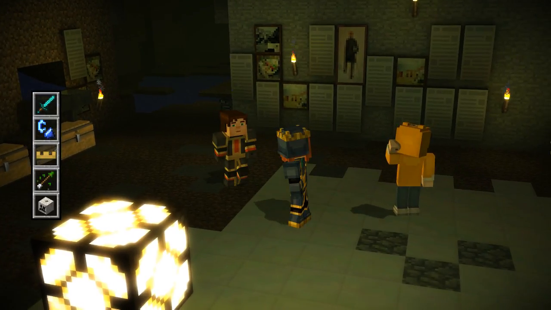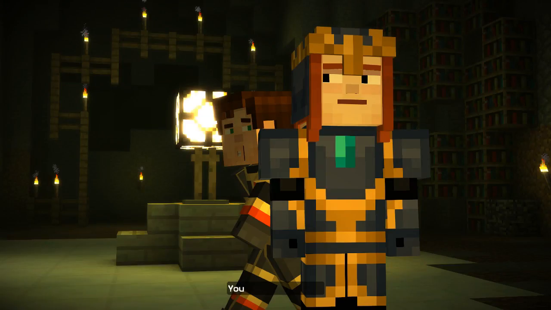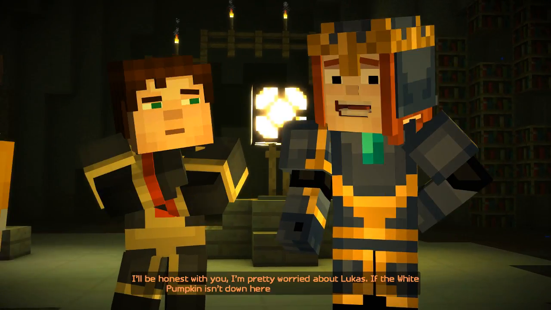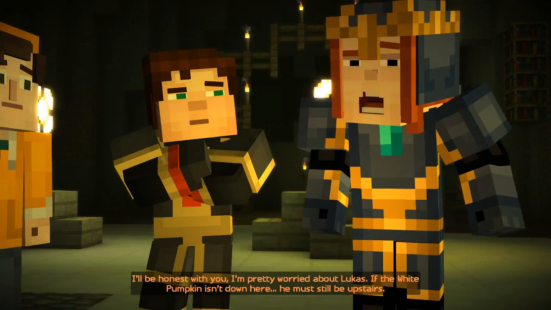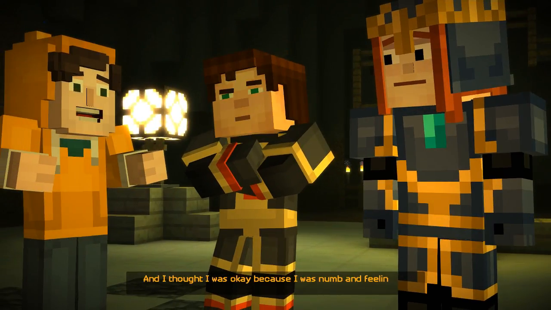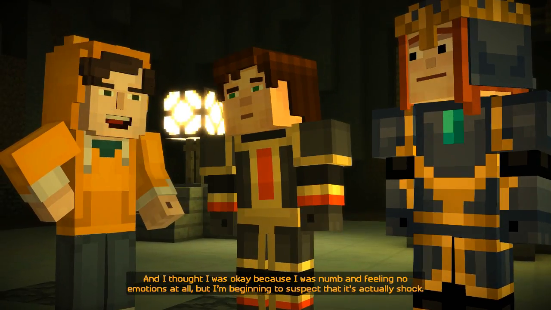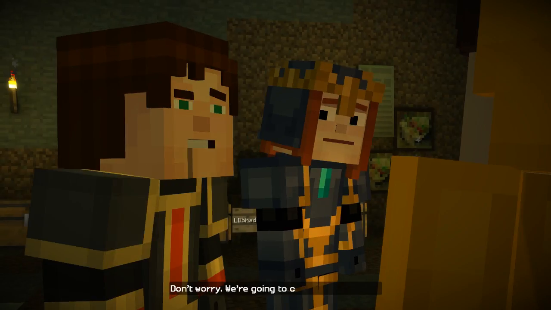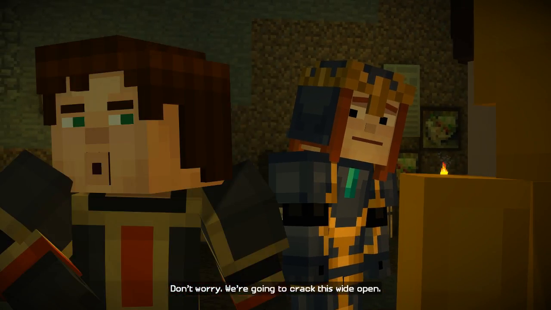Stampy and Petra. Oh, talk to you. Whoops. You guys doing okay? I'll be honest with you. I'm pretty worried about Lucas. If the white pumpkin isn't down here, he must still be upstairs. And I thought that I was okay because I was numb and feeling no emotions at all. But I'm beginning to suspect it was actually shock. Don't worry, we're gonna crack this wide open. I certainly hope so.